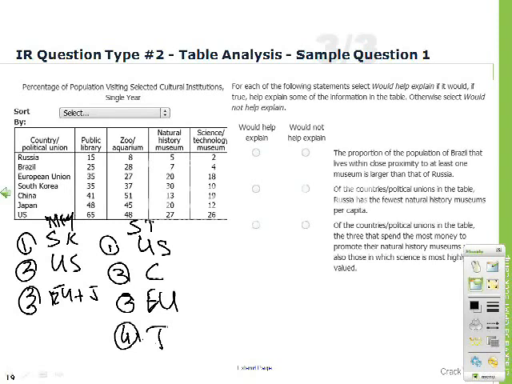Right, other countries, the 3 that spend the most money to promote their natural history museums are also those in which science is highly valued. So most amount of money is roughly translated to the number of people who are visiting these museums. So South Korea does not figure anywhere at all. US, okay, there is little correlation. EU, little correlation. Japan, you also have to keep in mind that there are only 7. Right? But to make a hypothesis like that, you should have some direct correlation. You should have had South Korea at least in the top 3. Maybe a 1:1 correspondence there also, because they are saying, getting a point, these are 2 different. Not necessarily 1:1.